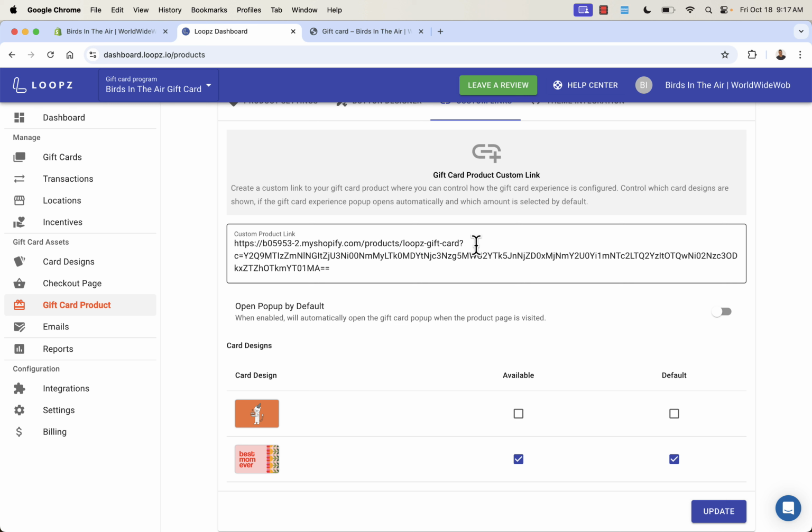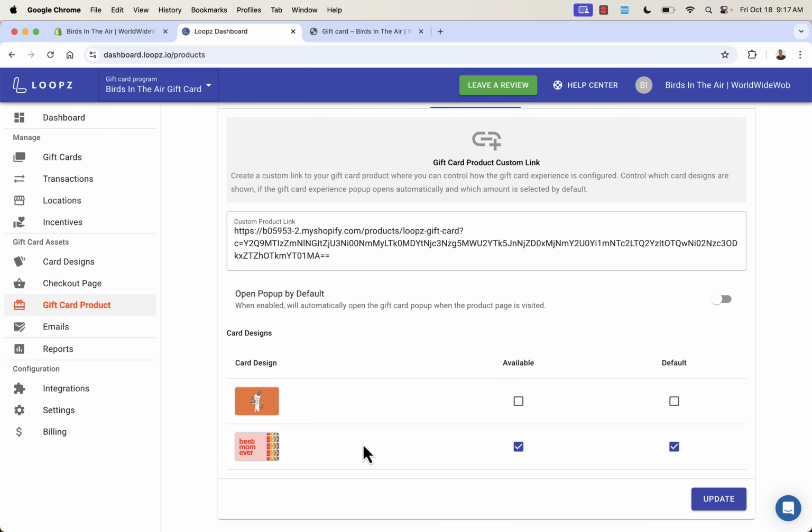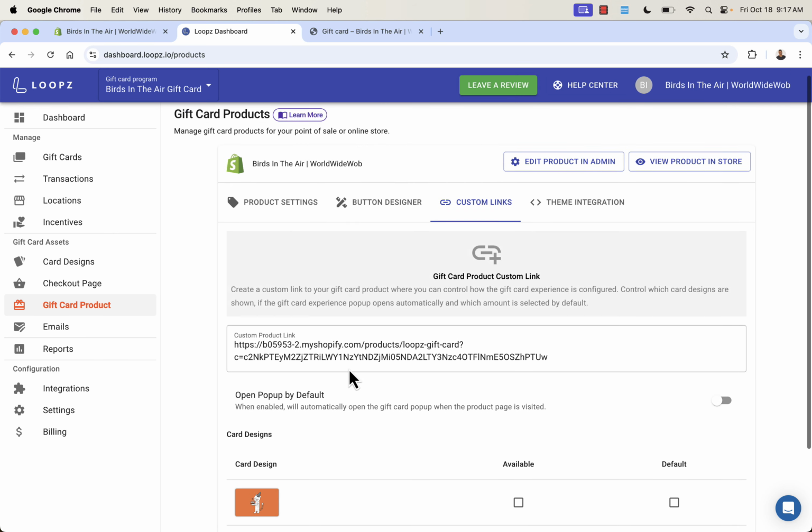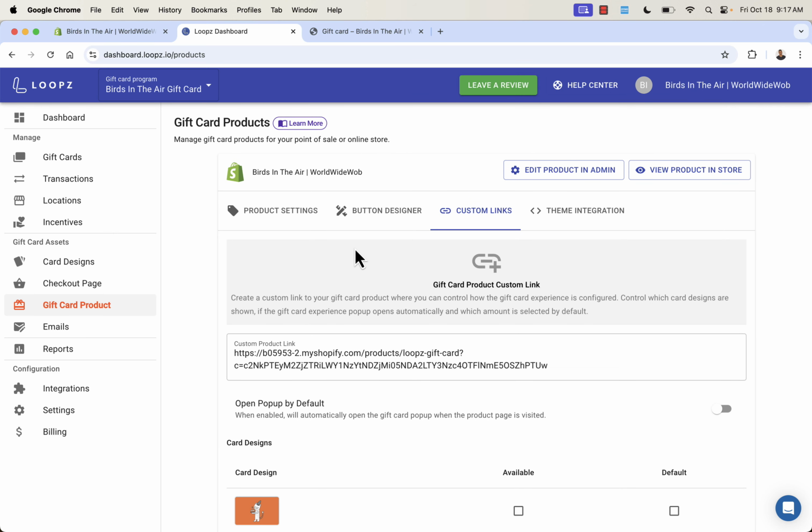So you could do a Mother's Day promotion, right? We wouldn't want to have a birthday one for our Mother's Day promotion, or let's say we have lots of other card designs. Let's say we have things for the holidays, right? We can go ahead and check off multiple ones and then create links maybe on email marketing, social media, even anywhere on our site, on our product pages, our paid ads, right? Where we could have specific collections here or groupings of card designs that are available. So really, really powerful, especially this kind of goes back into the idea of giving people more reason to buy our gift cards.